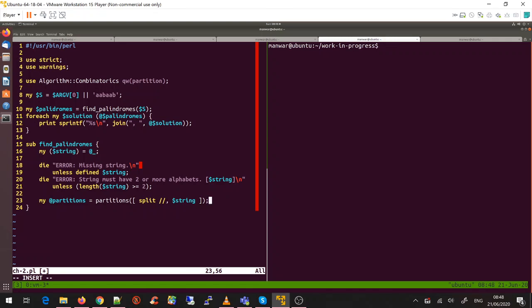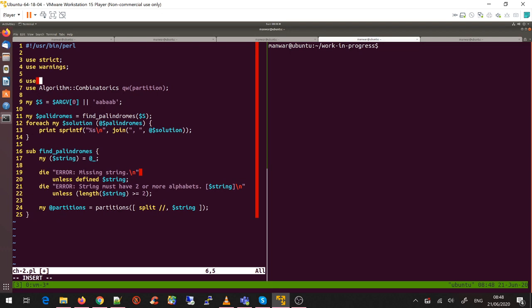So now I've got partitions, which would be, for example, in case of this "aab", it's going to be something. And before that, why not I just dump it. So let's import good old Data::Dumper just to show you what the structure looks like. What do we get when we call partitions?